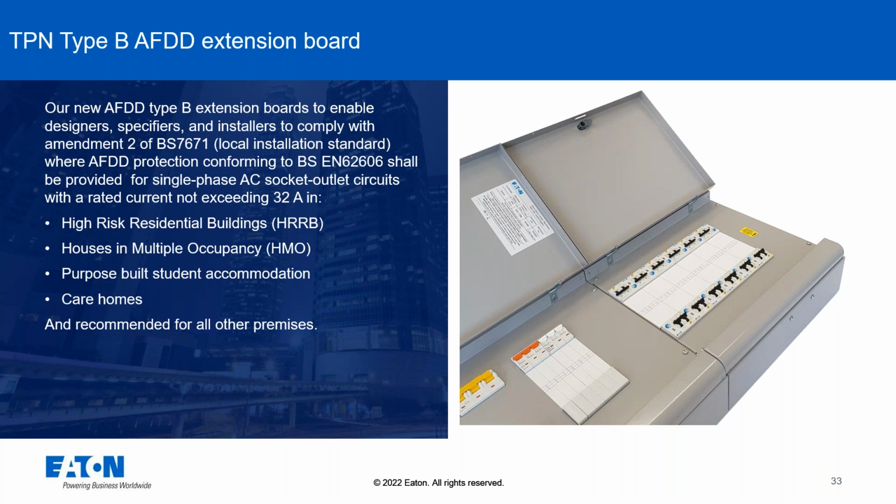As the type of buildings and applications may require greater numbers than provided by that Type A board, we also now bring to the market 2 new extension boards to complement the range and enable the addition of AFDDs. These top-mounted boards for the Memshield 3-phase boards, or EBM coded boards, are available in both 6 and 12-way extensions, enabling AFDDs to be included as part of the design when considering the standards, and ideal for locations like risers.